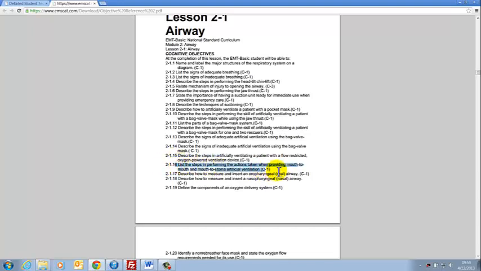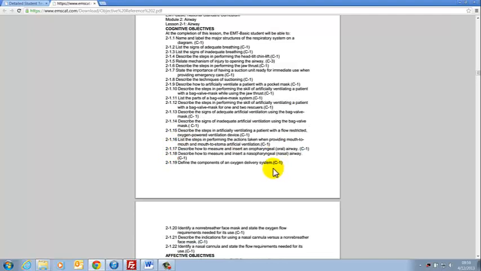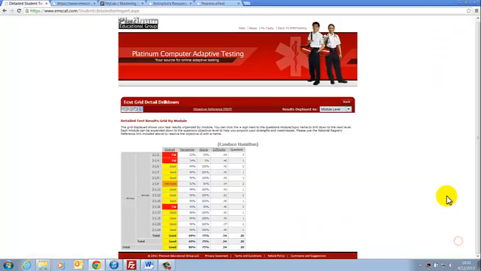Now, how do I match up these sections with my book? Well, what you can do is take your book out, go to the respiratory section, and if I'm looking for mouth-to-stoma, I go to the section on mouth-to-stoma. Or I can even go to the back of the book, look up stoma, and go from the index. So I hope that gave you at least a little more insight on how you could figure out what you're doing.